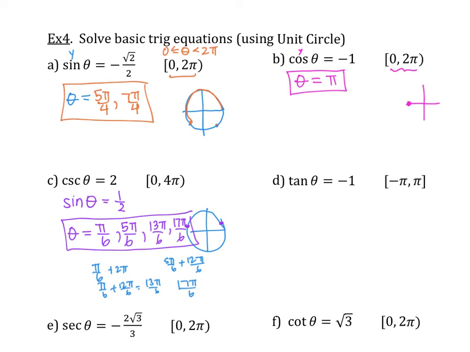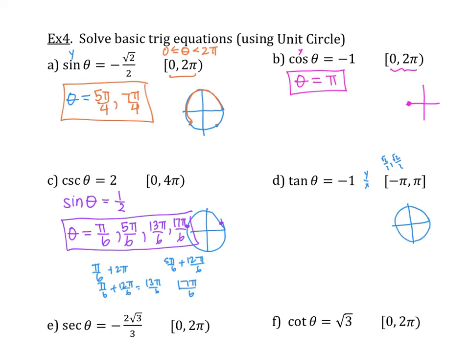Okay, now for the next one, it says the tangent of theta is -1. Tangent requires a little bit more thinking. Okay, tangent is y over x. So I want to figure out where the y and the x basically all cancel, but I'm going to have a negative. So that always happens at those weird √2/2 spaces.